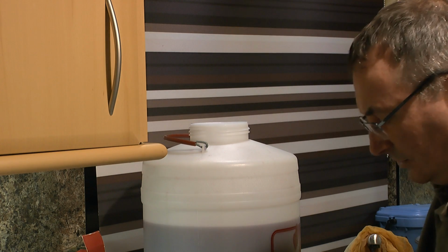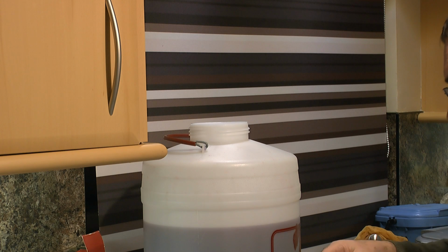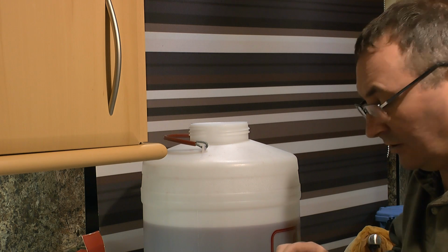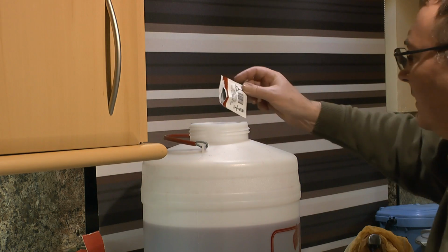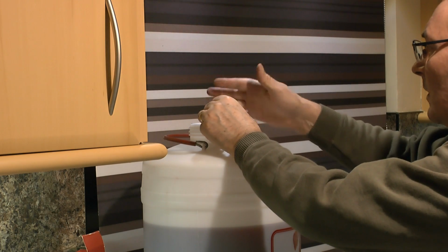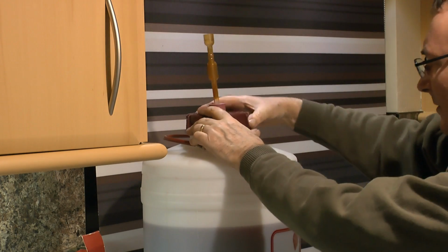Right, I don't need to stir the yeast at all. It says just add it directly to the surface of the prepared wine must. No need to stir. Okay, so that's what we'll do. I've always found the Gervin yeasts to be very, very good. So this is the GV8. You can see that on that. So just add that in. So there we go. Yeah, just sitting on the surface there. So we'll now put on our lid and seal it up again.